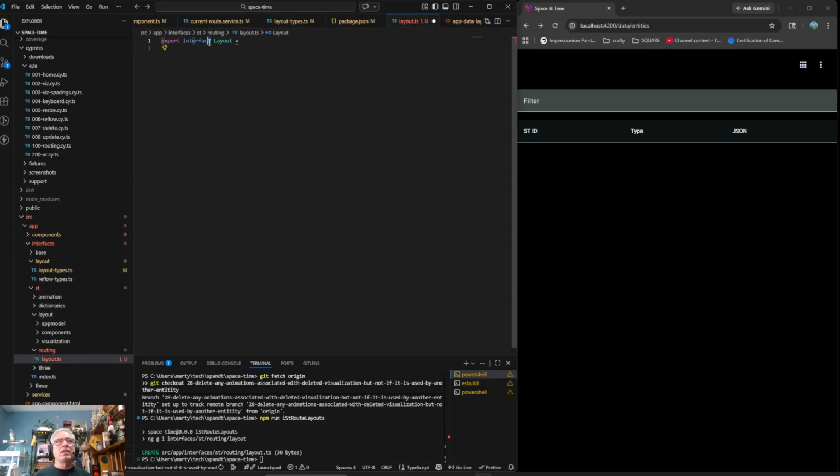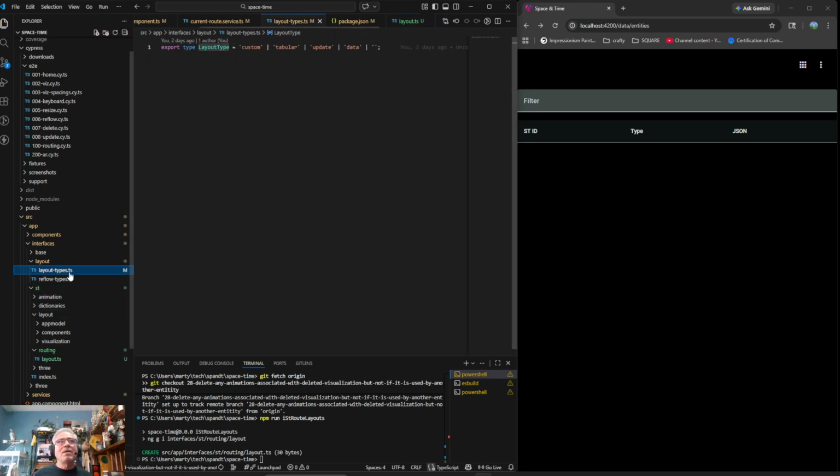Let's make this a type, and we're going to say it's basically the same as layout type. But it's not just the layout types, right? Or maybe it is and it shouldn't be. Because right now my layout types has data, which is not a layout type.